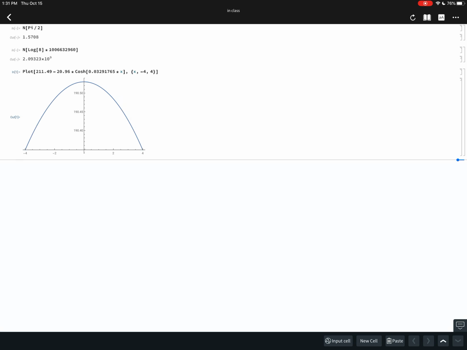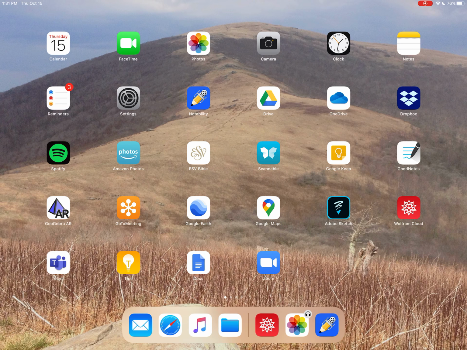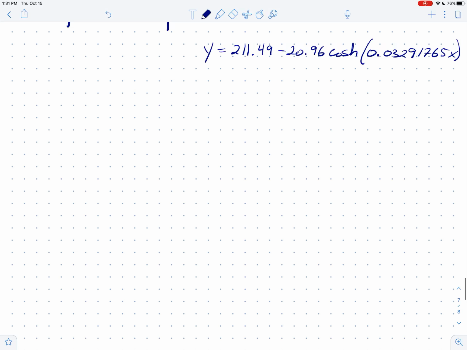Okay, I promise this will be the last video, so I should really wrap it up. But I did want to do a couple of quick examples with you just to help with the homework. So these should be relevant to you. One, you might be asked to simplify the cosh of the natural log of 3.